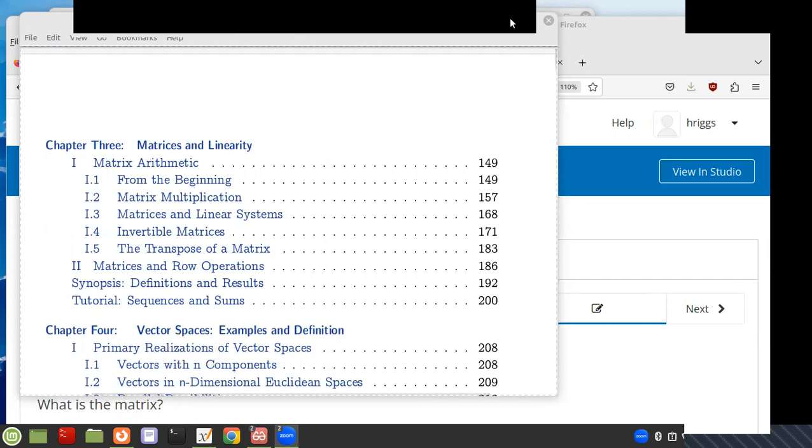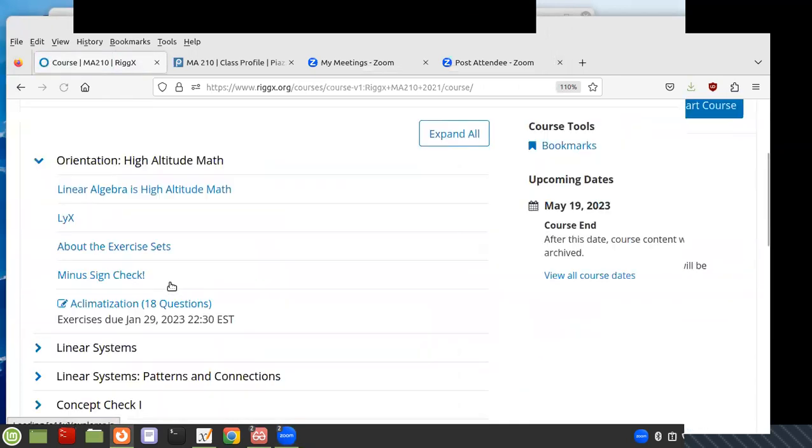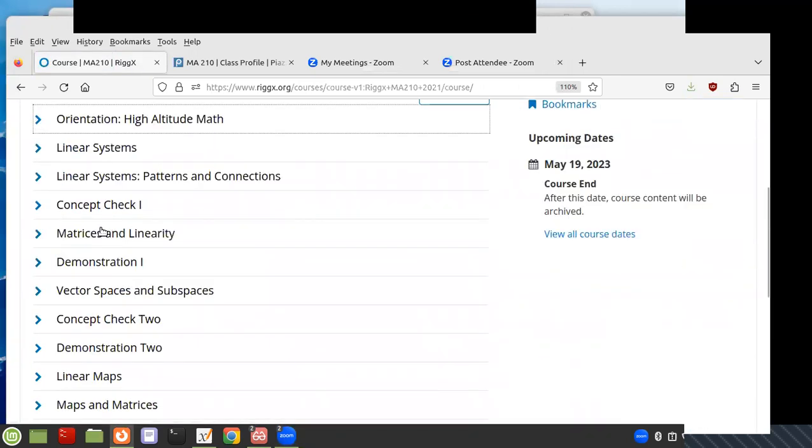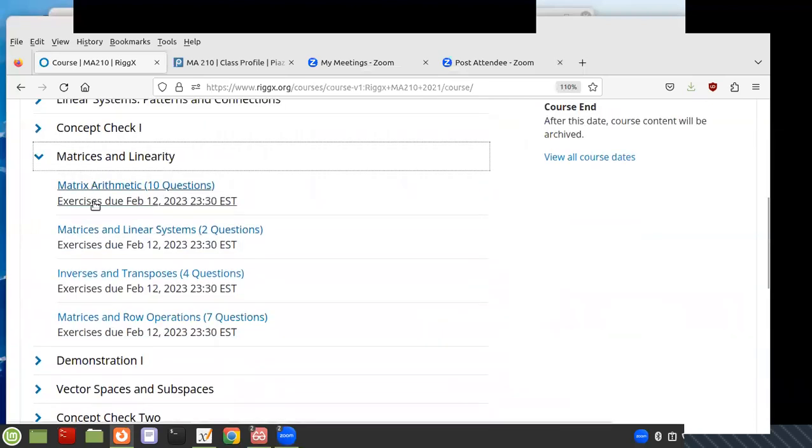Okay, and if you notice, let's see, go back to here, a new topic has shown up here. There are 4 new exercise sets that mimic the topics in the chapters. And they're all due on February 12th, which is this coming Sunday night.